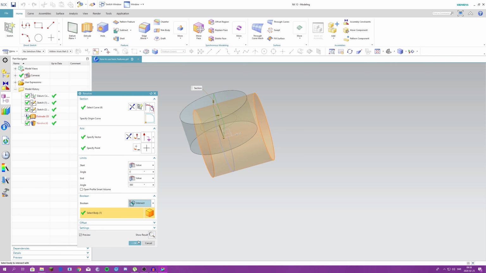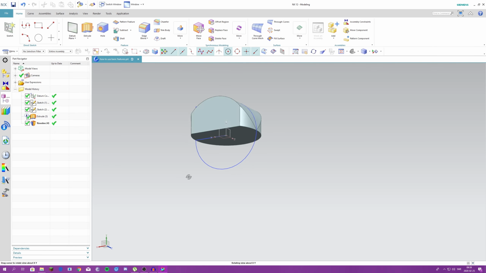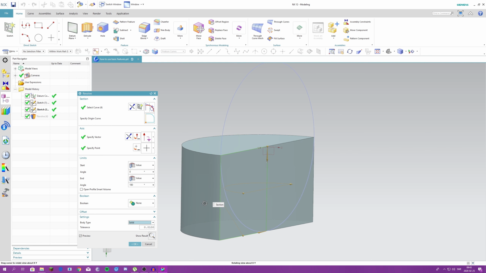So if we press OK, as you can see, the only thing that's left is the body that these two features had in common. So the last thing we have to do is check the settings, and as before we have sheet or solid, and sheet is going to create the outer layer and solid is the whole body.